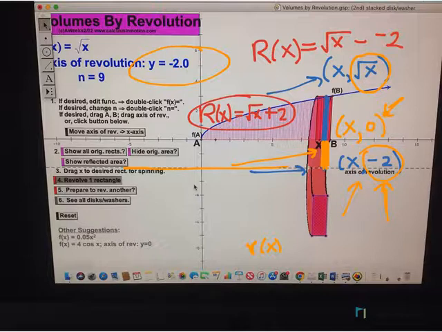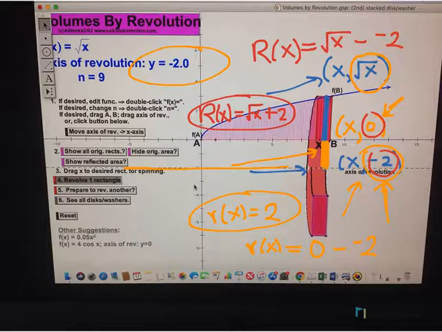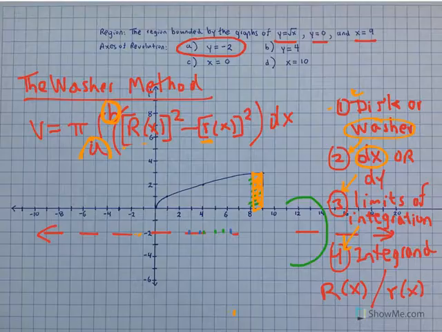So now to find the length of this vertical line segment, we do what we learned earlier. We need to subtract the y coordinates of the top and the bottom endpoints. So we're going to have 0 minus negative 2, which simplifies to 2. So that's lowercase r of x. So now we're going to take that and we're going to substitute that in the integration formula for the washer method. So here's the definite integral that will give the volume of this solid of revolution.